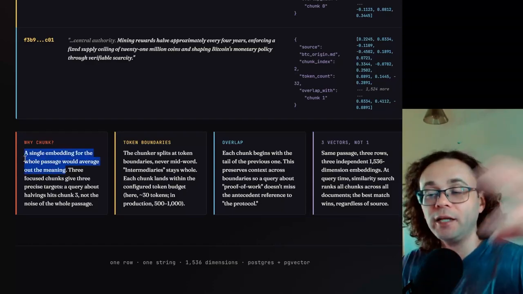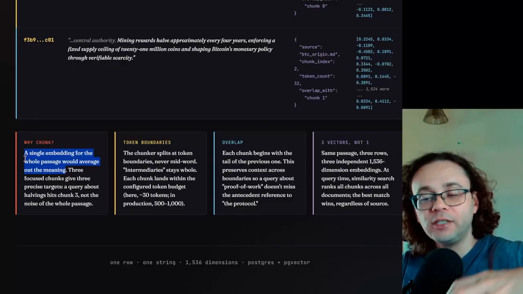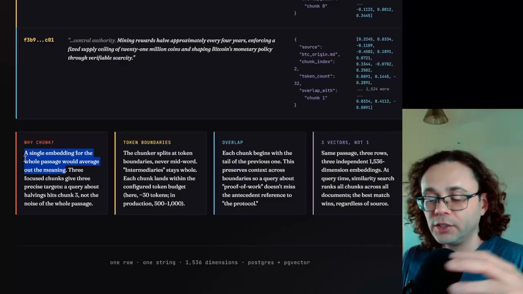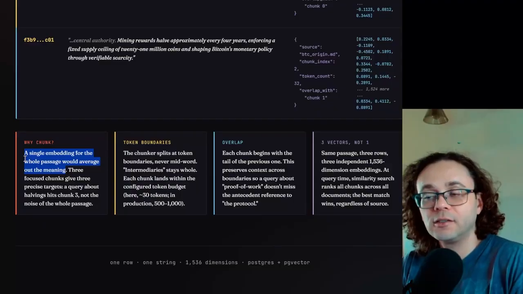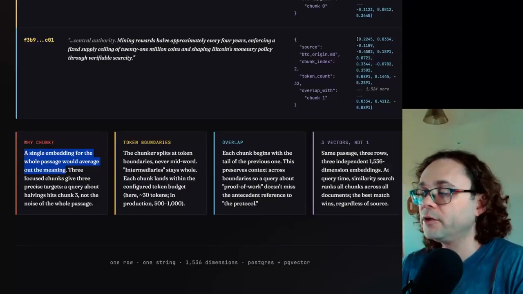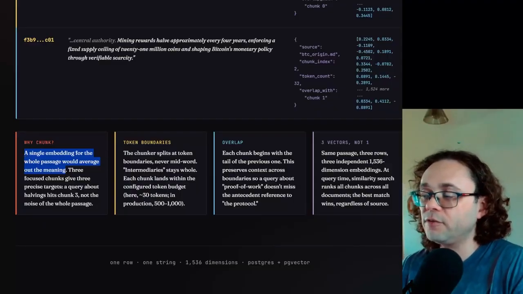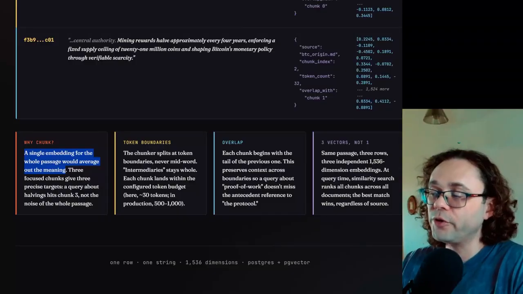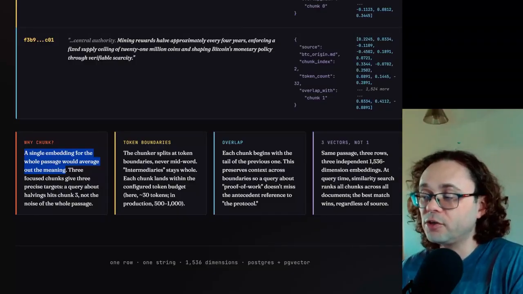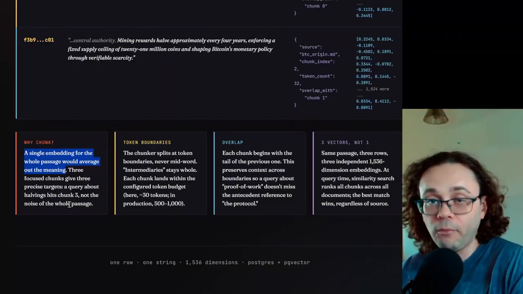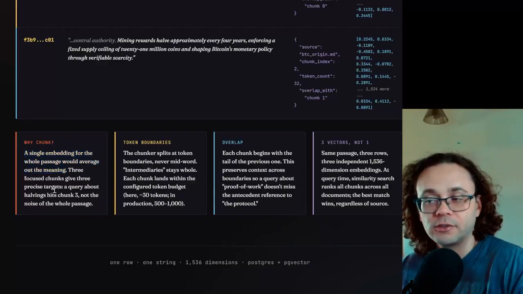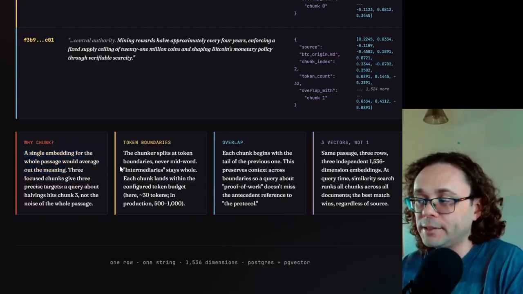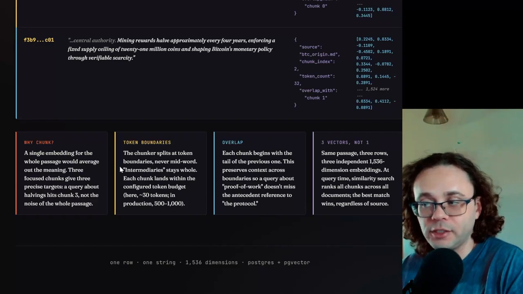So you're honed in on the meaning of that particular sentence in that embedding. Three focused chunks give precise targets. A query about the halvings hits chunk 3, not the noise of the whole passage. So that's why you separate it into chunks. It makes sense if you want precision.